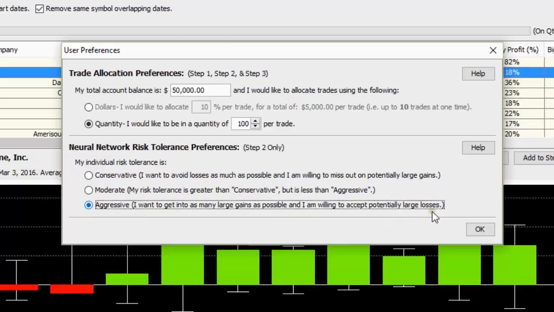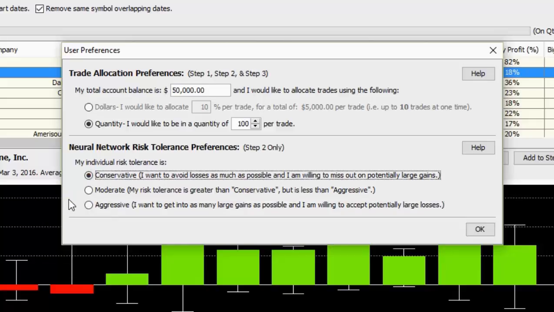I think these sentences are pretty much self-explanatory and don't require much commentary from me, but I generally leave my risk tolerance set at moderate for the most part. I will say these settings can change depending on how aggressively you plan on managing your trades. If you have a lot of time to spend watching every market and every trade, then you might want to move this up to aggressive and use other trading strategies and filters to help you make your trading decisions. But if you've got very little time to watch and manage your trades, then conservative is probably going to be the best setting for you.